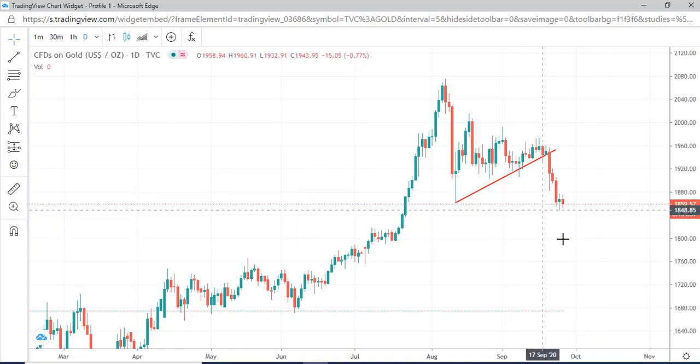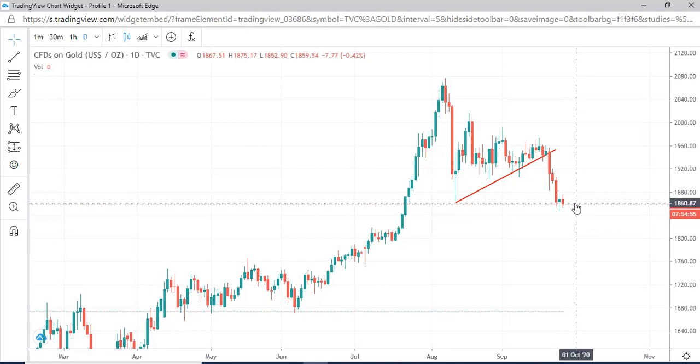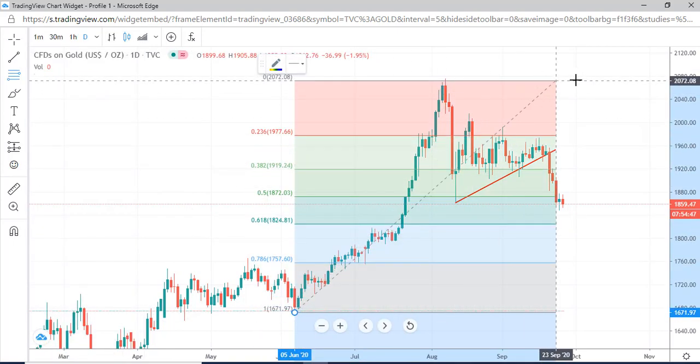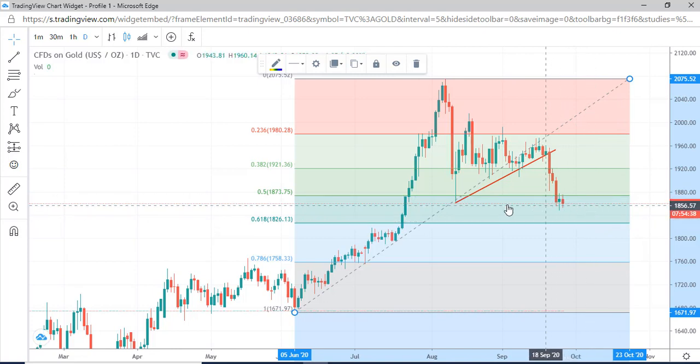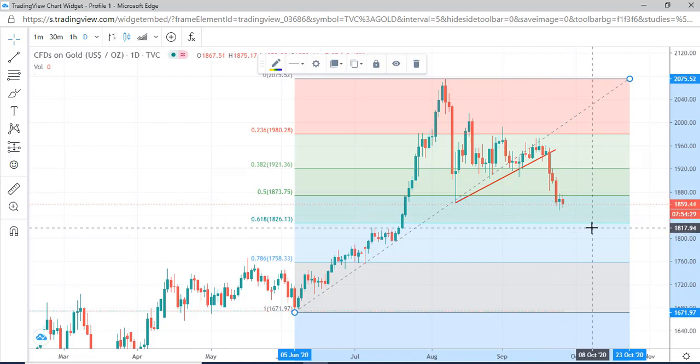I think it needs a few days to confirm here, unless you want to buy at the, I think this is a very good level, but the caveat is that I would certainly draw a fib from here to here, and the 618 is at 1826. I think if you see it dropping to 1826, certainly the worst is over. I'm hoping that this level is going to hold, and that would be one of my very famous spring setups. So I think that we're very close to being able to re-enter into the gold market after being stopped out.